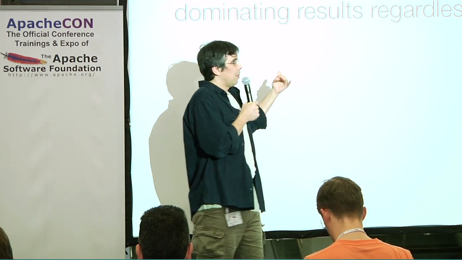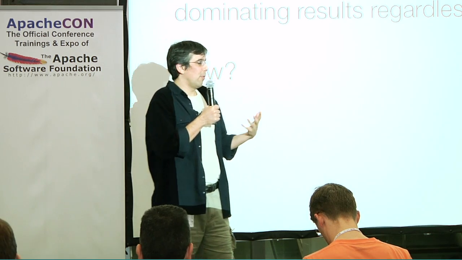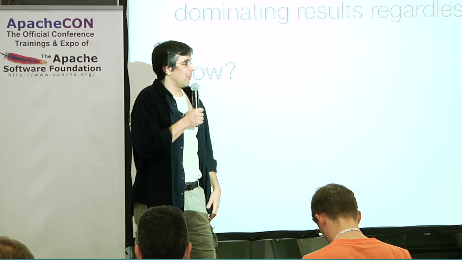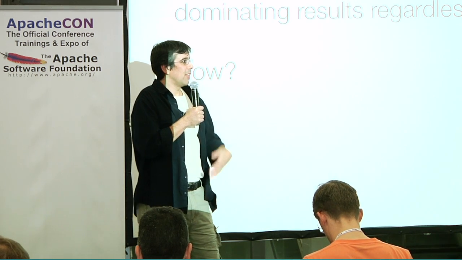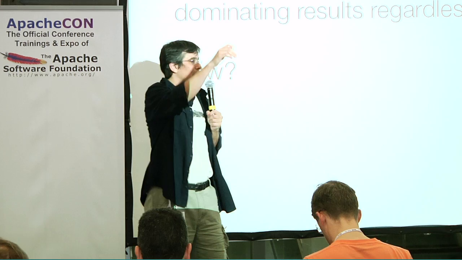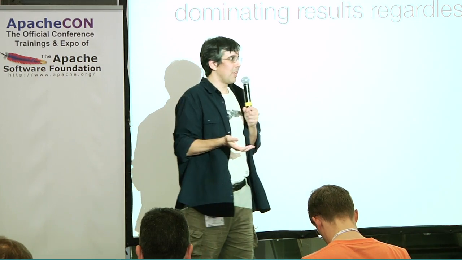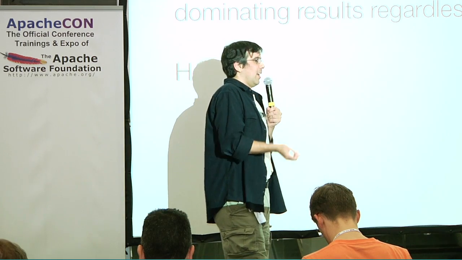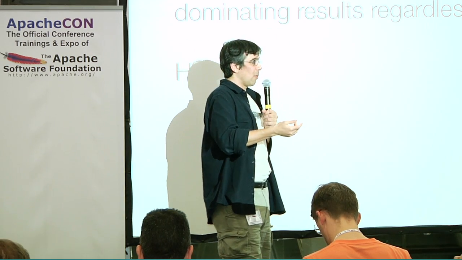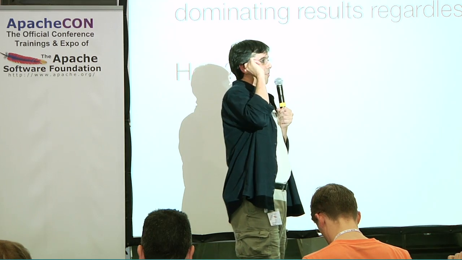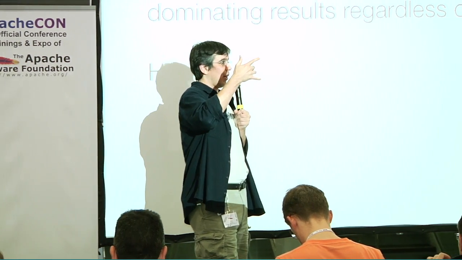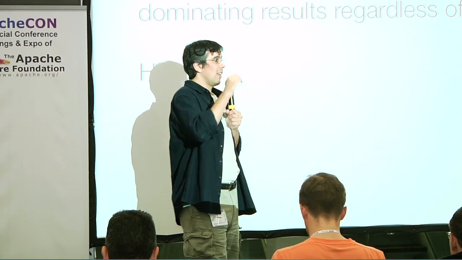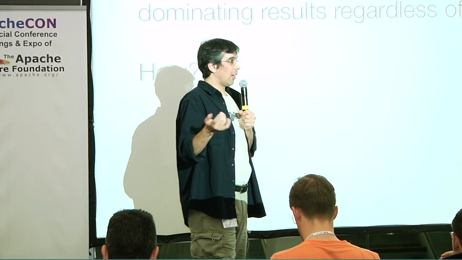A corollary example might be category. If I search for Apple, that's a bad example. E-commerce doesn't usually have this problem. But if I search for USB, no, damn it, that's still a bad example. If I search for HDMI, and I don't have a targeted category to start with, maybe I only want to show the first 5 products from the TV category, and then the next 5 products will come from the laptop category, and then the next 5 products will come from the home stereo category, things like that.